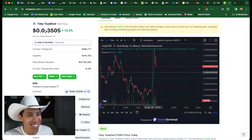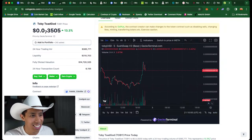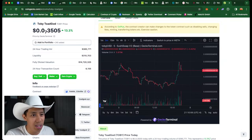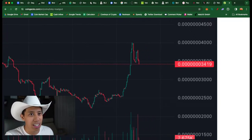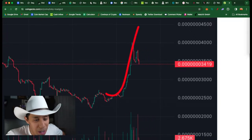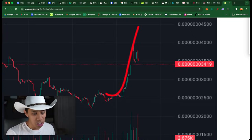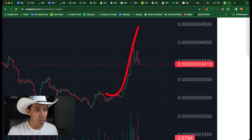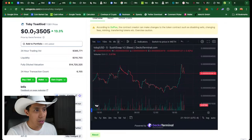Oh, dude, it's getting worse. I told you. I mean, it doesn't take a TA expert to see that. Quite honestly, any massive spike up on a meme coin is going to come down. I'm being real. I'm not even being TA. People are going to take profit, and on meme coins, it's just a steep drop. Now, this is not even the biggest drop, right? If you're looking at TA, let's go to 1 hour.